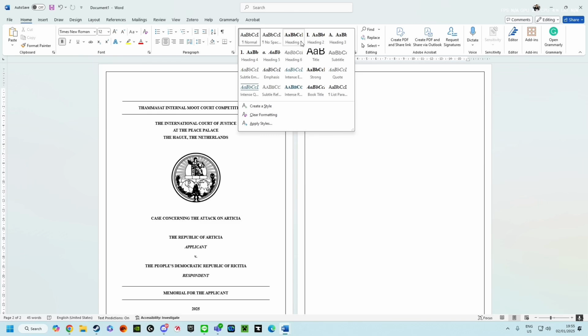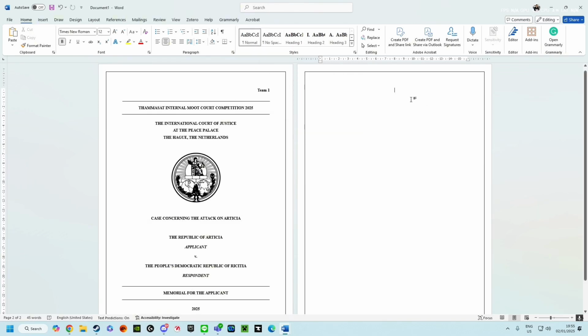Starting with Heading 1. Heading 1 is the heading that shows the actual section of the page. Like, for example, the table of contents, summary of pleadings, and prayer for relief, right? So these are all different sections.